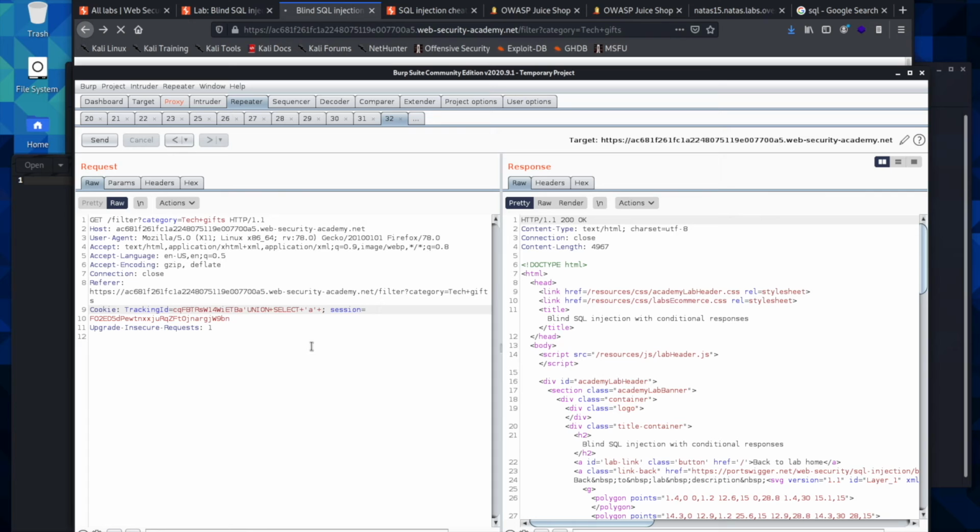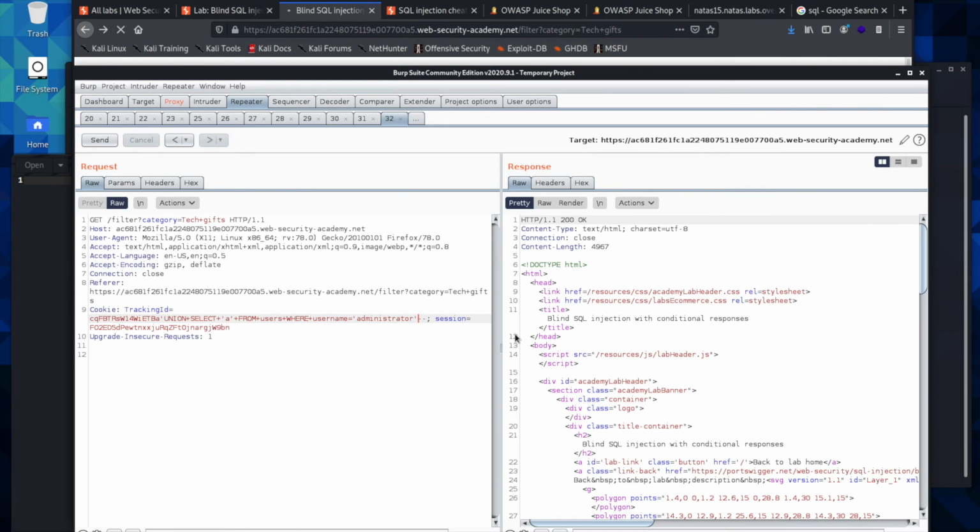So we're going union select from, and then we're going to go to our users table where the username is equal to, and then remember we were told we need to log in as administrator, so the username we're looking for. We are going to send this and see if it comes back as true, and it does.